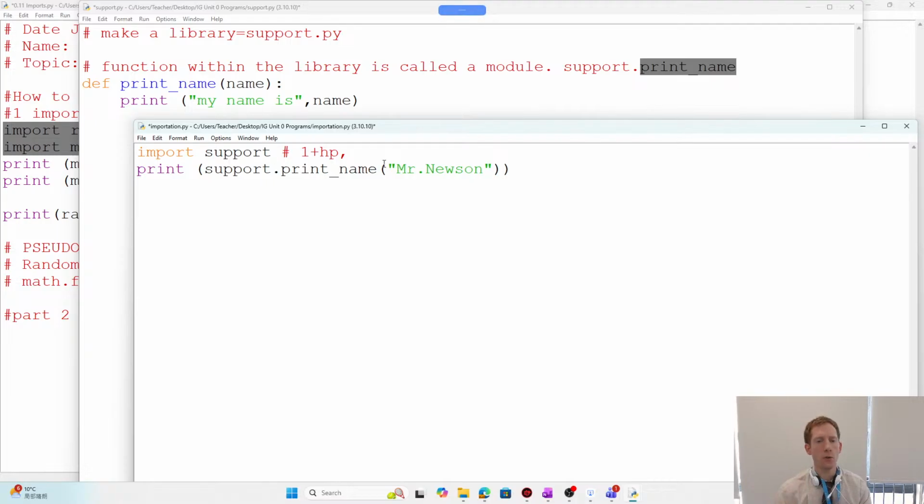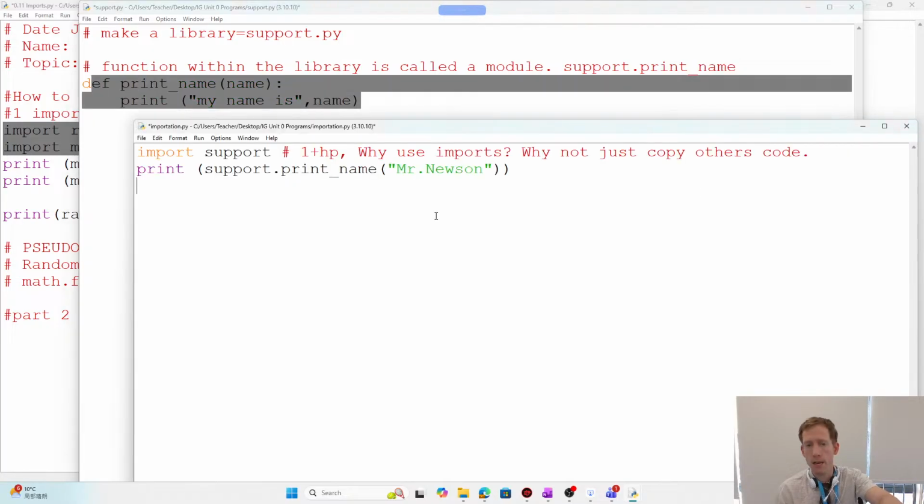Why use imports? Why not just copy others' code? Because I can just copy this right here and pop it into this right here.